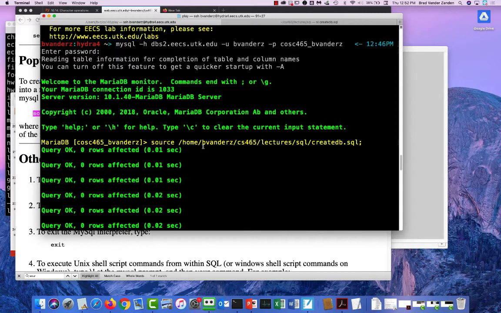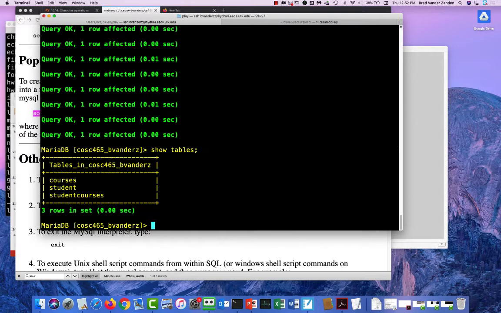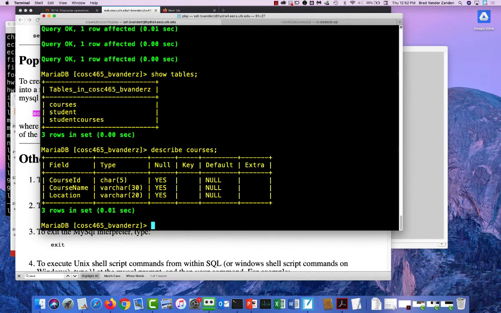We there? You good? So if you type show tables, it will show you the tables that have been created. If you type describe and the name of a table, it will give you the schema for it.